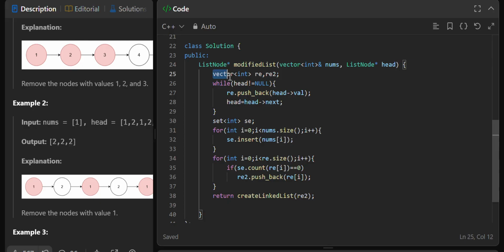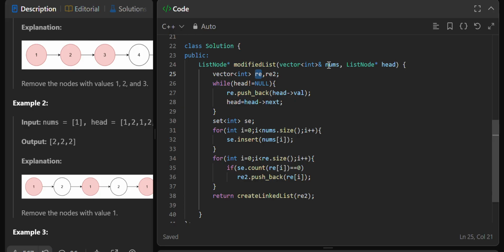So for that I'm taking two arrays. Why am I taking two arrays? First of all, as we only have the head of the linked list, we first have to iterate over the linked list and put its elements into a container, and then only can we perform the operation.